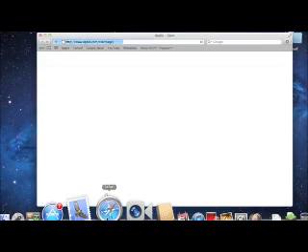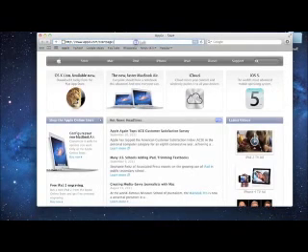Safari. This is your basic web browser. For people switching over from Windows to Mac, think of this as your Internet Explorer, except a lot better. At least that's what I think, because honestly, I don't like Internet Explorer because it's slow, but Safari is decently fast. But I just recommend Google Chrome overall. But that's getting off topic.